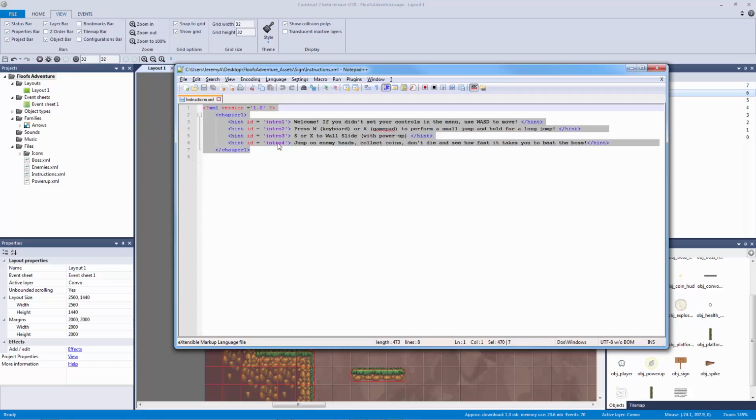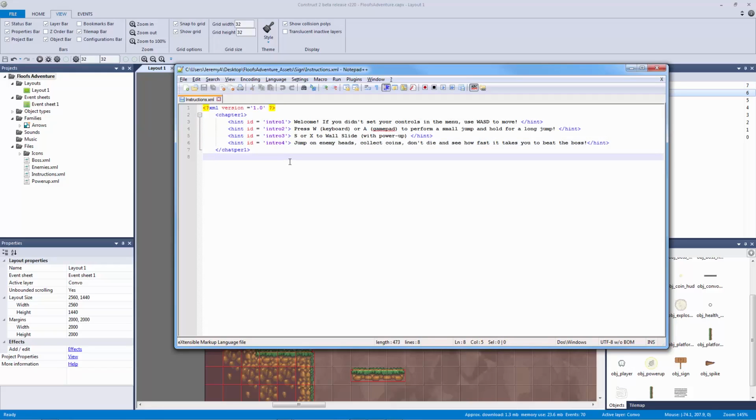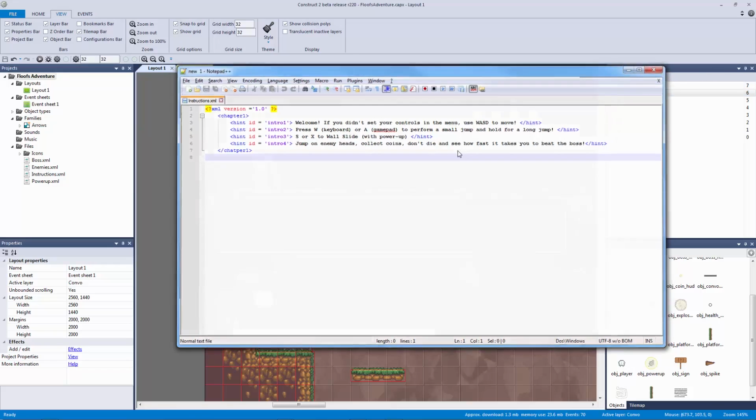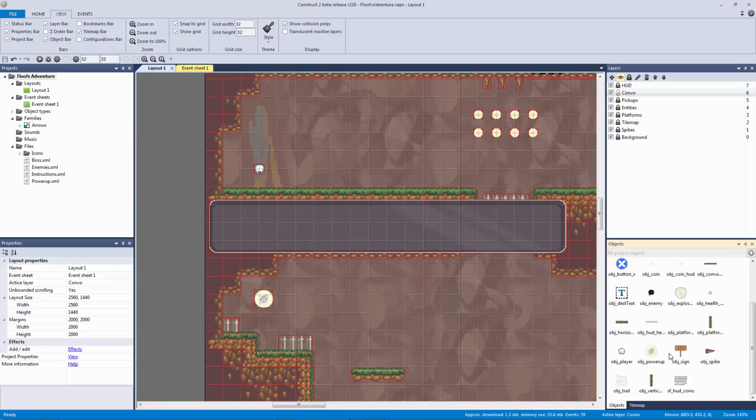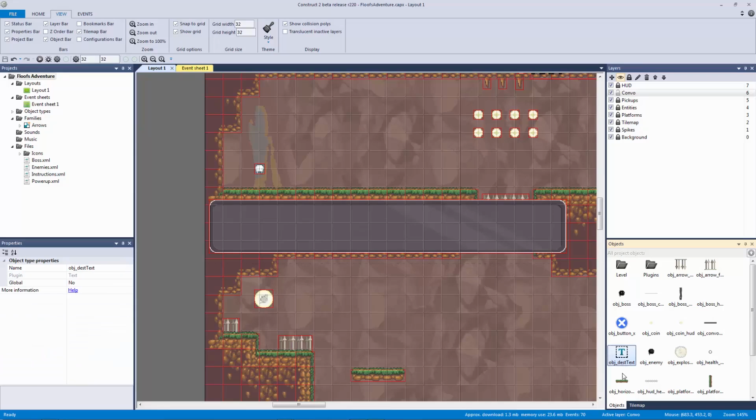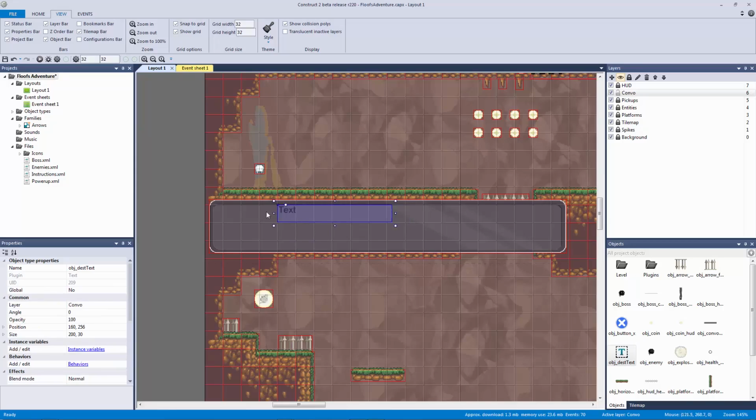And this file will be included with the download of the assets folder, so you should be able to mess around with this and figure it out for yourself. So what we're going to do is exit out of this and actually create 2 text boxes. I know that we made one already. We called it object dest text. So let's take that out and put this onto our convo layer here.